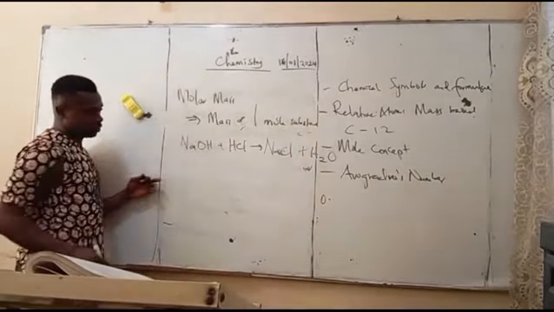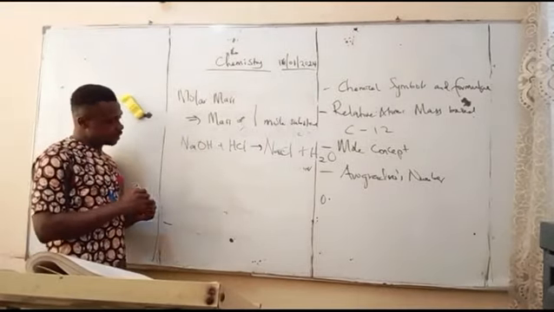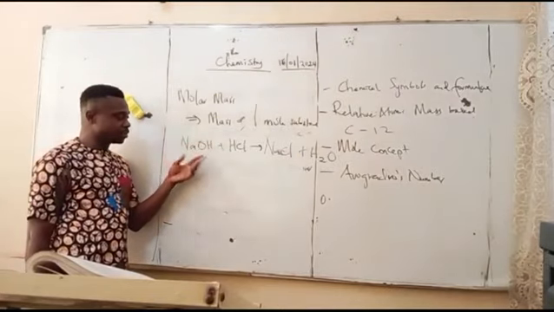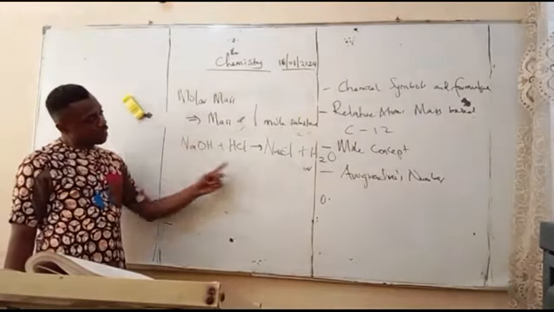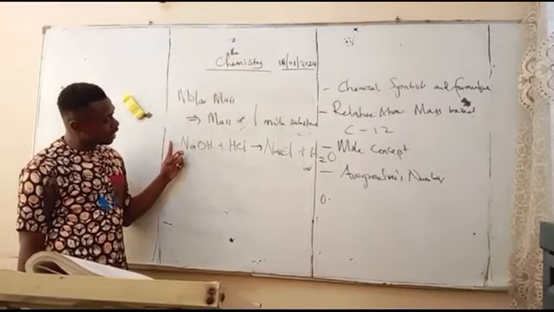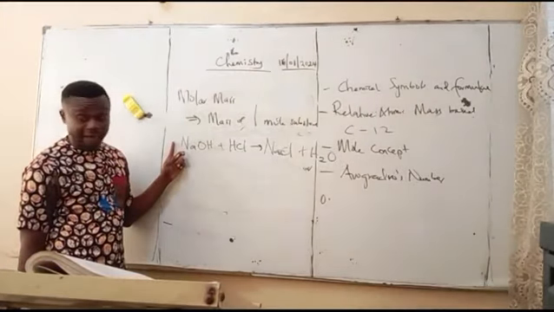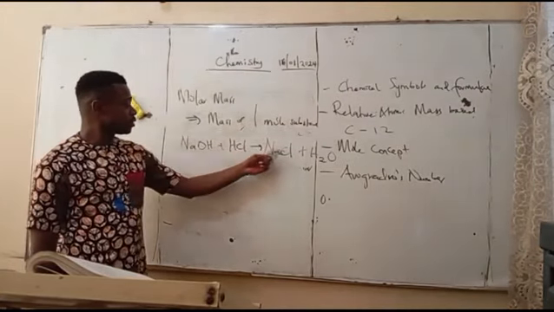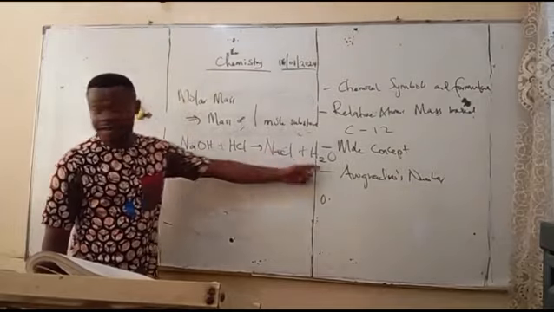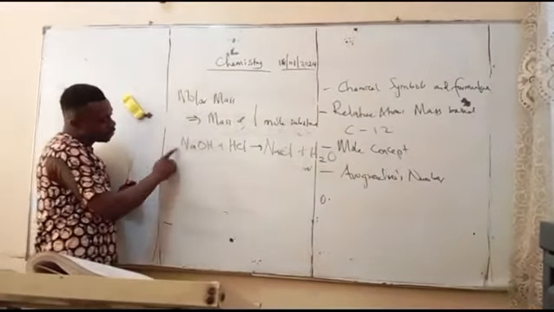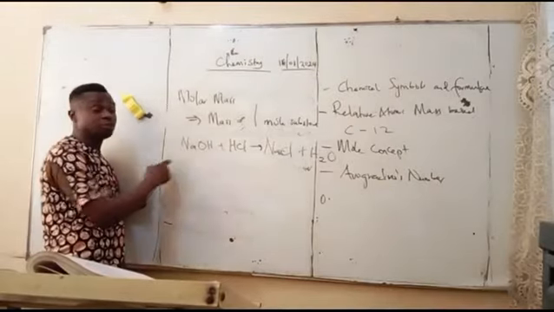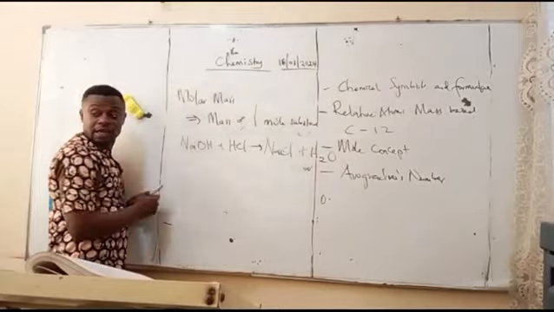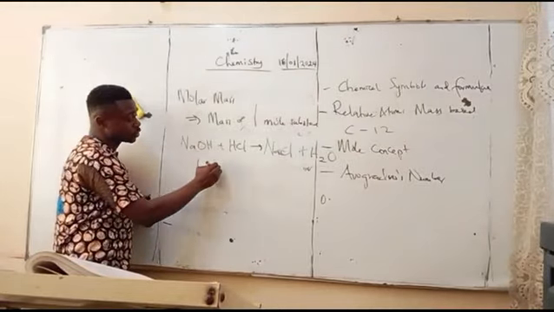Let's not talk much about their states. Now look at this. The effect may not be much here, but let's just look at it. Is this equation balanced? Sodium is here, sodium is here. OH is balanced, right? Good. Now, this is 1 mole. So sodium hydroxide combined with HCl, a mole ratio of what? 1 is to what? 1.